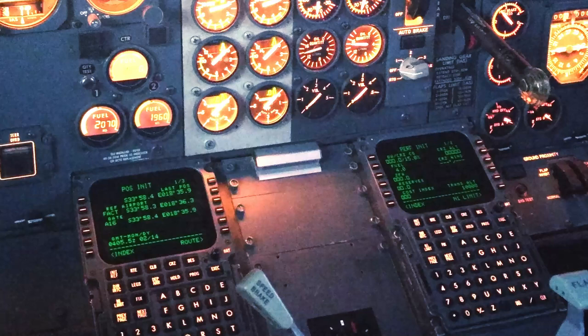The right-hand screen is currently on the performance page. This is the flight management side of the system. This page is currently displaying the fuel management side. Here you can see the fuels displayed as 4 tons, with the gauges indicating 4,030. It is here where the crew can actually put in the altitude they're going to fly at, fill in the zero fuel weight, the weight of the aircraft, enter the wind speed and direction, put in the reserve fuel. This is fuel they must have left over by law so they can divert or do go-arounds to operate the aircraft safely.